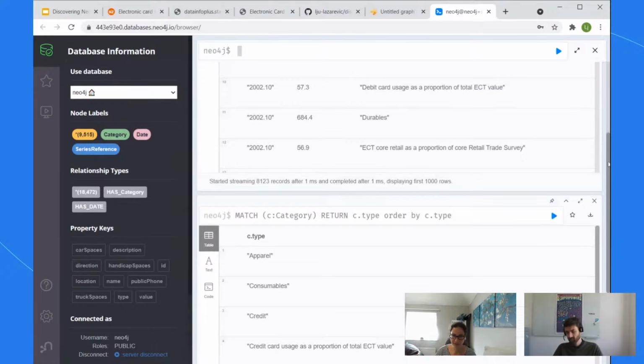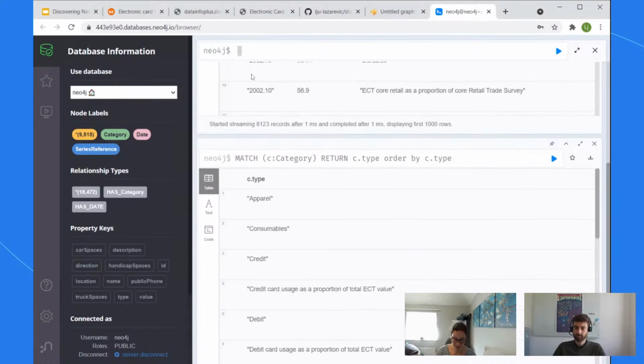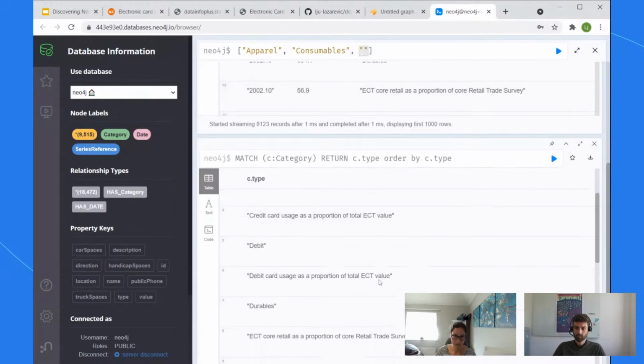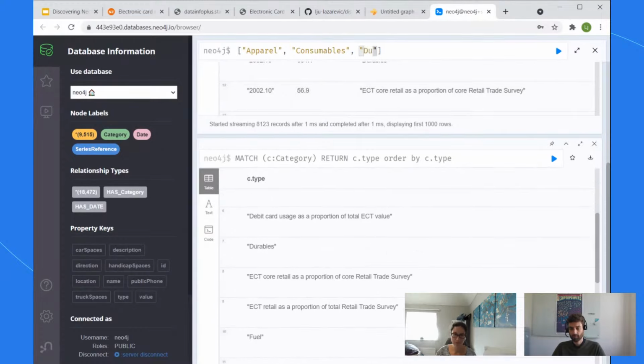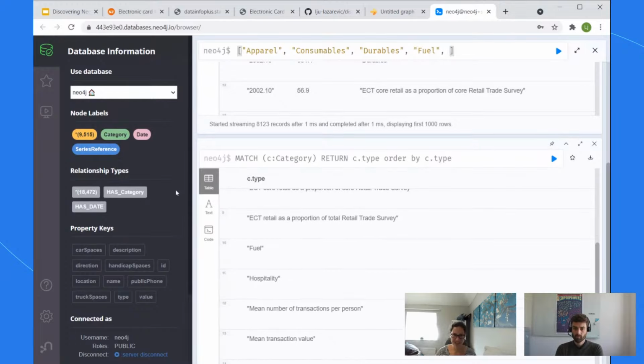I'm just going to write myself a note here of the array of which ones we're interested in. So they are apparel, consumables, durables, and fuel. Good old fuel. I bet you that's gone up because everyone's been doing a staycation.